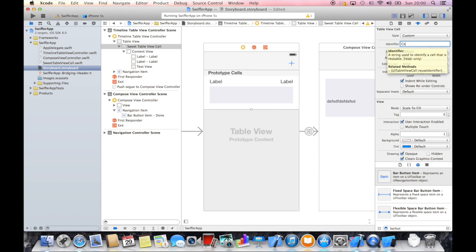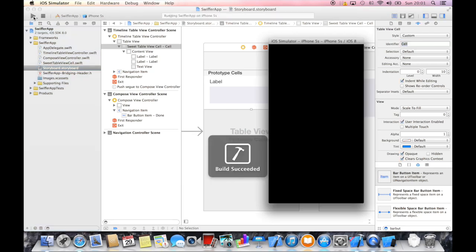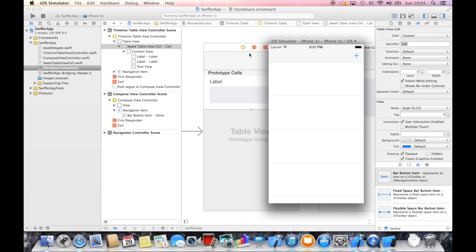This is necessary because the table view cells are not loaded one after another. They are actually just a bunch of cells in memory, and they're going to be reused when you scroll through them. So therefore we have to use a cell identifier, and if we now just run the app again and see if this works, it works just great. So let's close the app again.